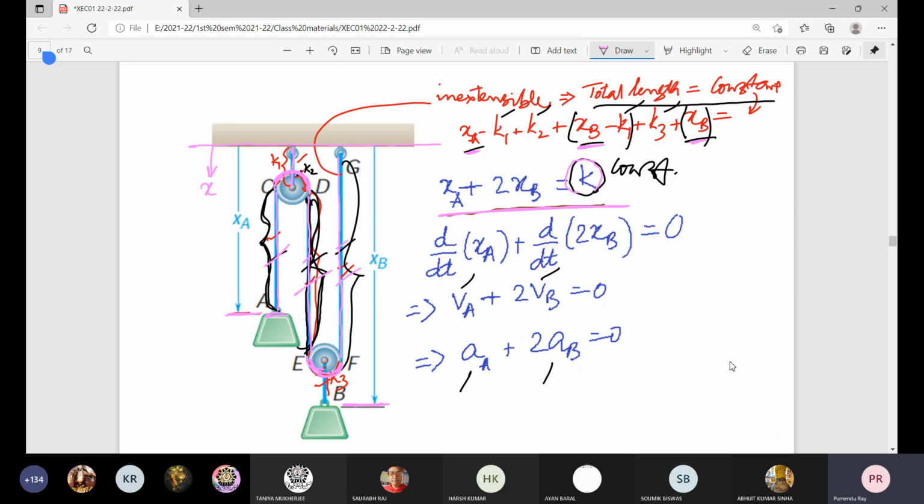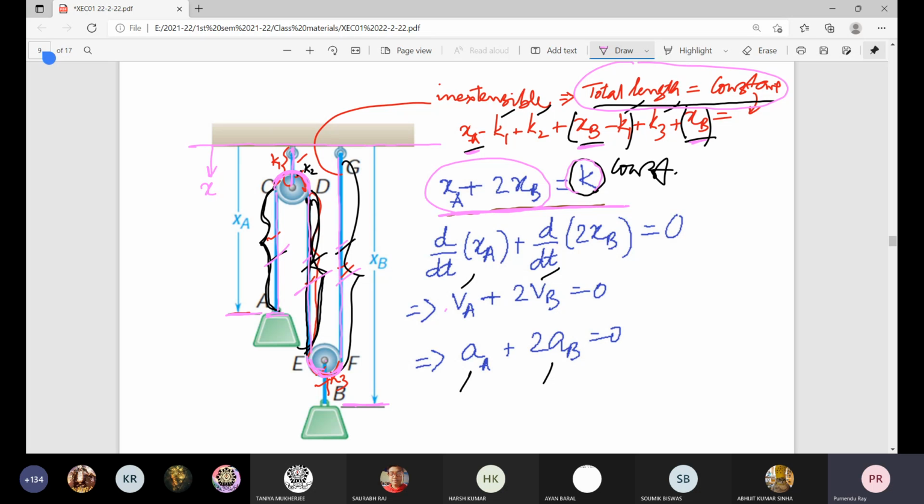And the pulley, whatever you are talking about, is not considered any differently. This simple geometry is considered there. Whatever formula you are using, we must know the first principle for that formula, how it has been generated or developed. This is that principle: the total length is constant because the string is inextensible. Okay, now once this relation is in your hand, then it's fine.